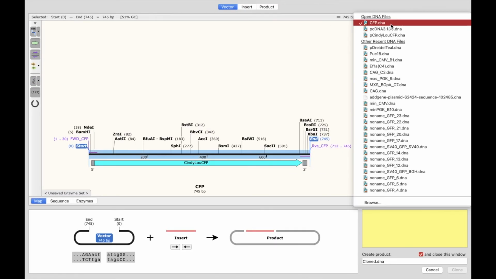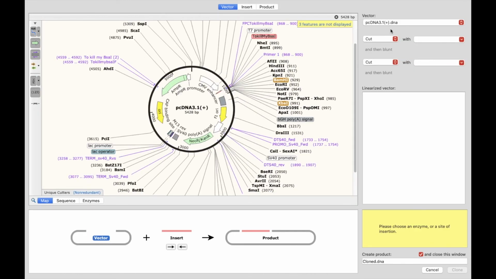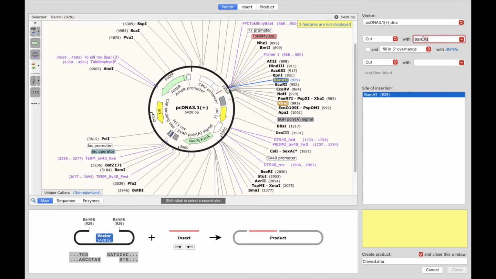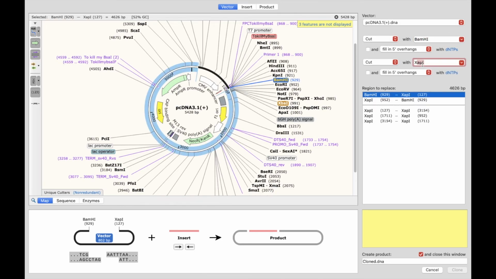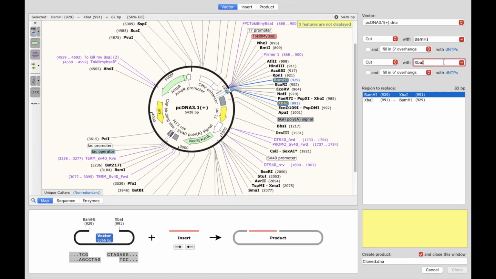As the vector, I'm gonna choose pcDNA. I'm gonna cut this one with BamHI and XbaI. This would be the region to replace, the small one, 62 base pairs.